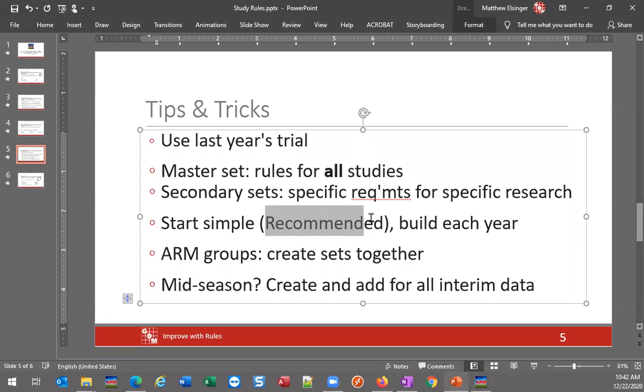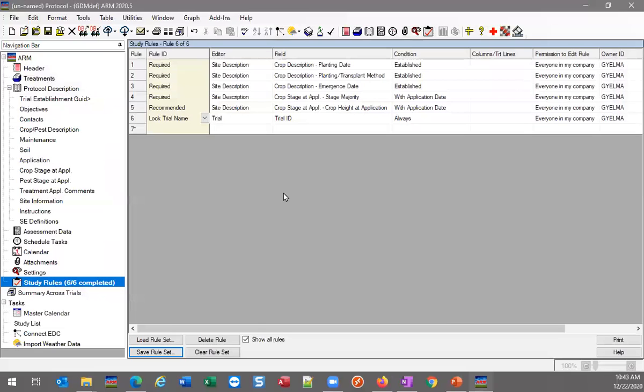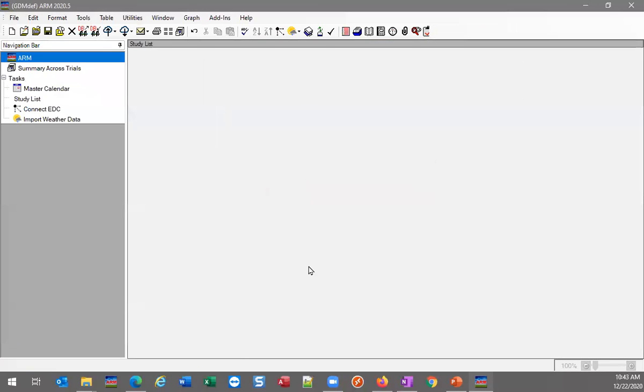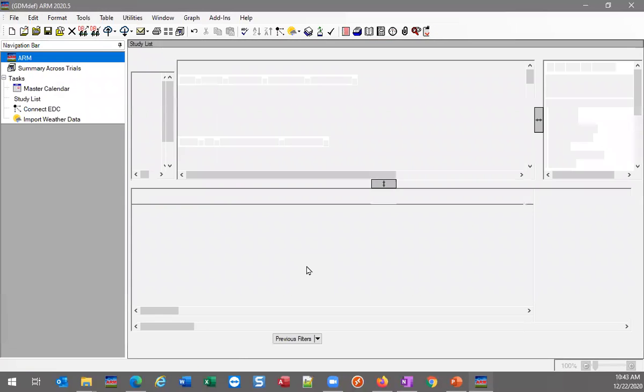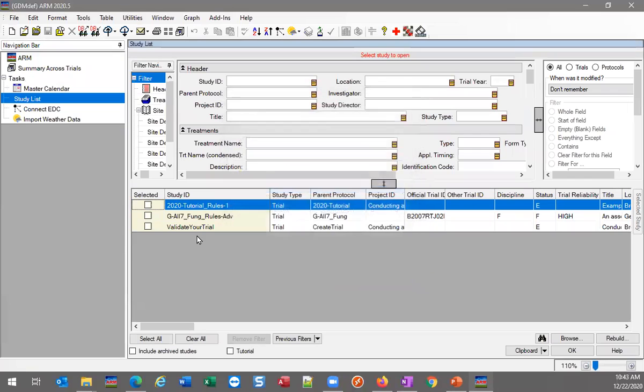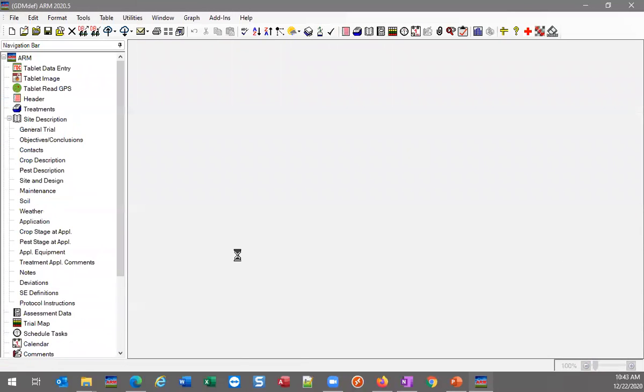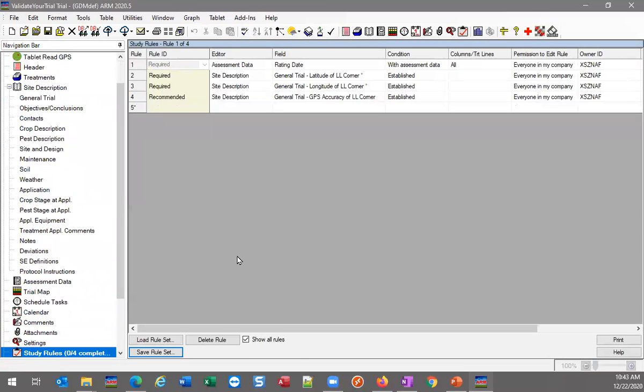And the other side of it would be to use recommended rules. So maybe I'll show that example, just to show validation. I don't think I demonstrated that, but I have an example trial here that has study rules and things broken, that haven't been fulfilled.